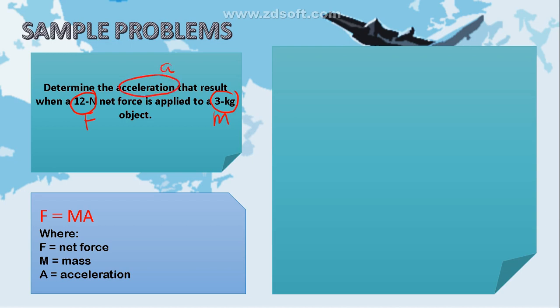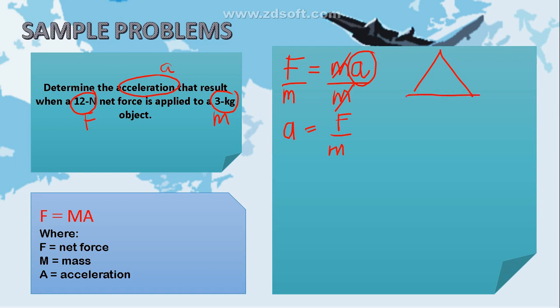We're going to look for the acceleration, which is A. So, from the original formula, let's first do the derivation. Force is equal to mass multiplied by acceleration. We're going to look for A, so you need to divide both sides by the one beside it, M. Cancel M. So, it means acceleration is equal to force over mass. If we look at our triangle from earlier, the father, mother, anak, since we are looking for anak, we see father over mother. So, it's the same.